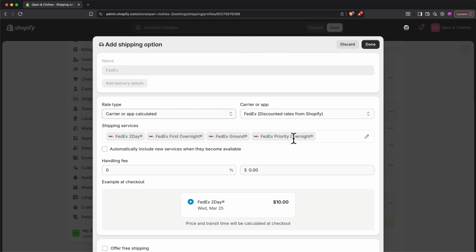packaging dimensions and weight. Here you can also add a handling fee as a percentage or a dollar amount so that you can charge a little bit of margin in case the shipping rate isn't calculated exactly right and you need a little buffer. I generally recommend doing at least $5 for handling. This can also help cover your packaging costs. And then here's a sample below of what that looks like. We'll click Done in the upper right.